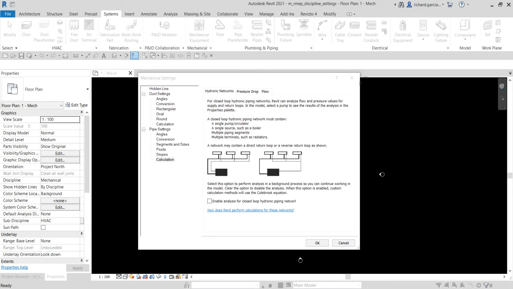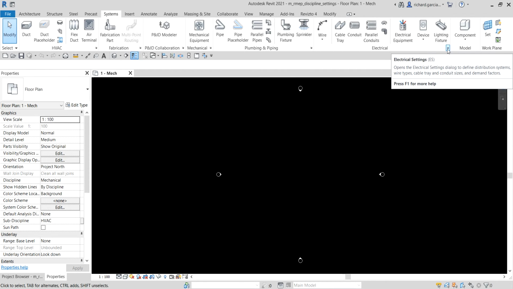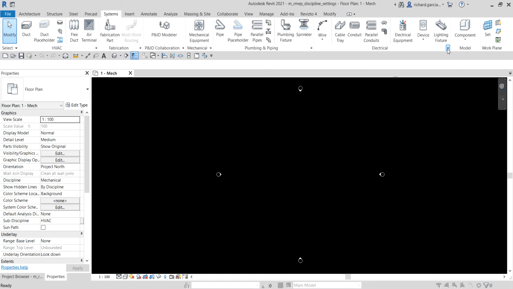Okay? Now, aside from the mechanical settings, let me just cancel this one. You also have the ability to modify the electrical settings. Okay, so you can type ES or you can type this arrow here.